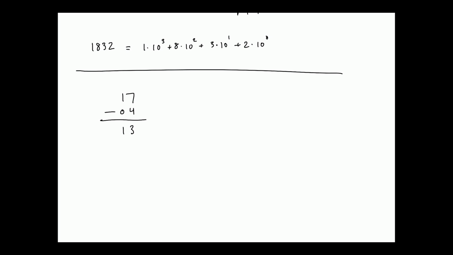The difference of those is 13. Yes? Okay. That's not the magic trick. The magic trick is this. Take the number 04, and I'm going to pair up all the digits. 0 I'm going to pair with 9, 1 with 8, 2 with 7, 3 with 6, 4 with 5. And so I'm going to take my number 04, and I'm going to write it as 95.